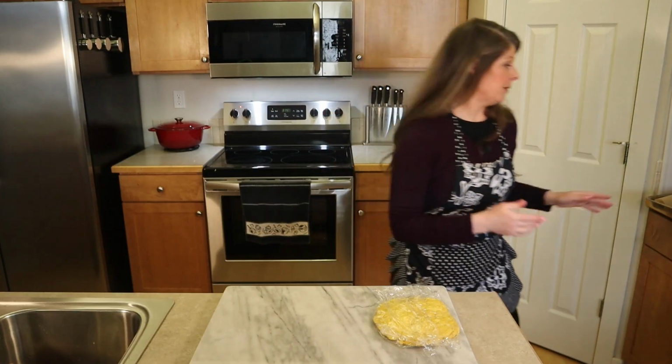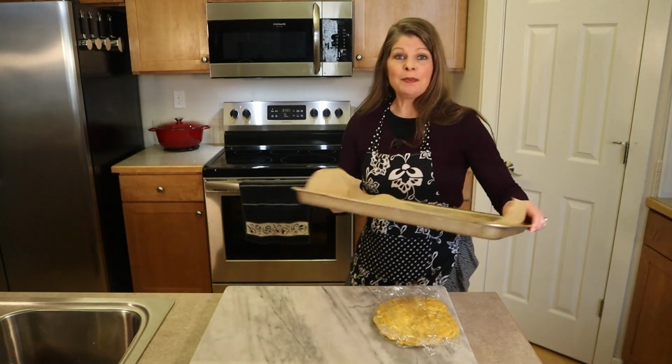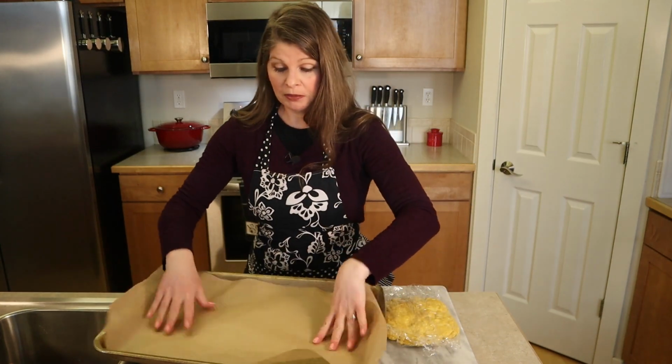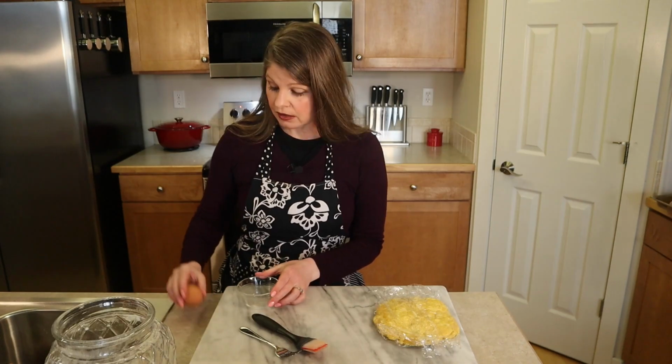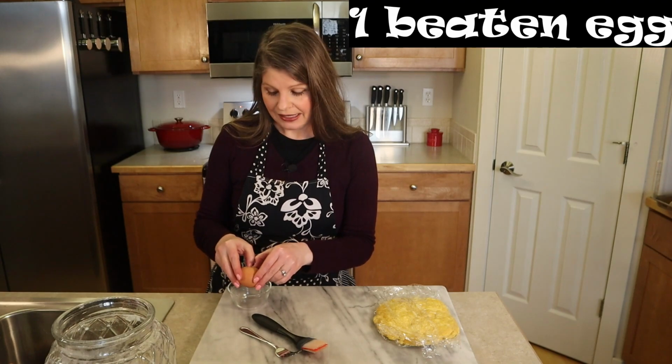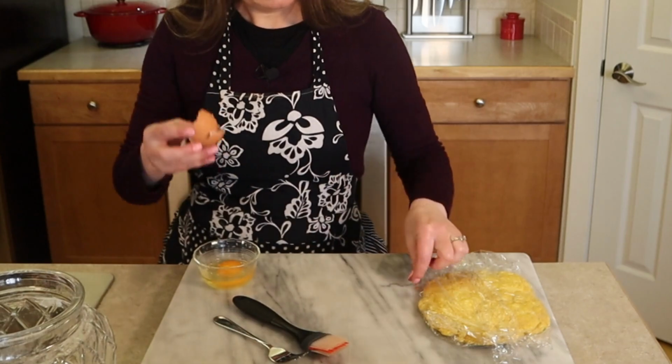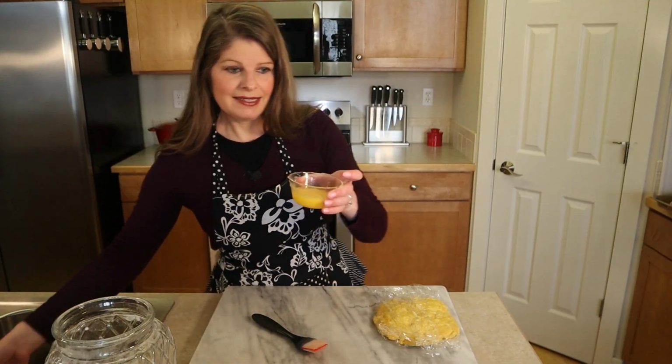And then you need to prepare the pan. You need a large baking sheet in which you place a sheet of parchment paper. Just set that aside. And we're going to go ahead and beat 1 egg into a small bowl. Had a shell that just flew out there. Okay, we're going to set our beaten egg aside for now.